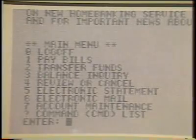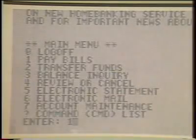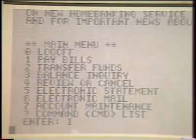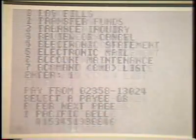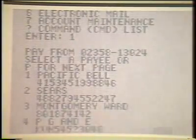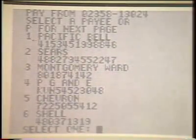Okay, so you don't have a software package. This is a B of A service to a customer. Yes. Would you show us how you would use home banking here and pay a bill? Sure. I'm here on the main menu now, and I just enter the pay bills function. Stewart's been kind enough to let us use his account, so we'll see what payees he has. See all the people I owe money to. So you can call up the payees, pick a payee, and actually pay the bill on your home terminal. Sure. Show us how you would do that.